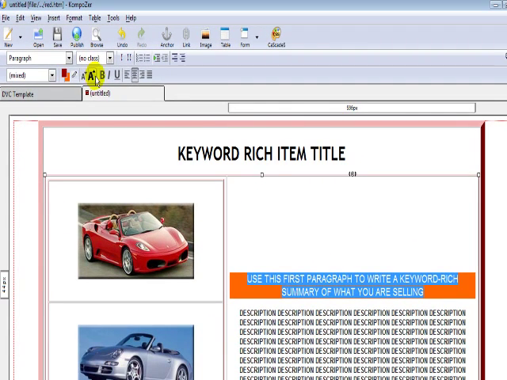Now to make the actual font bold you would click that particular tool there, and to italicize it, that is to make the letters italic, which again is a kind of tool you would use to make a key benefit stand out, you would click that one. As you can see, it puts a slant on the actual text. To underline it, like say a title or again a key benefit, you would actually use that particular tool there.